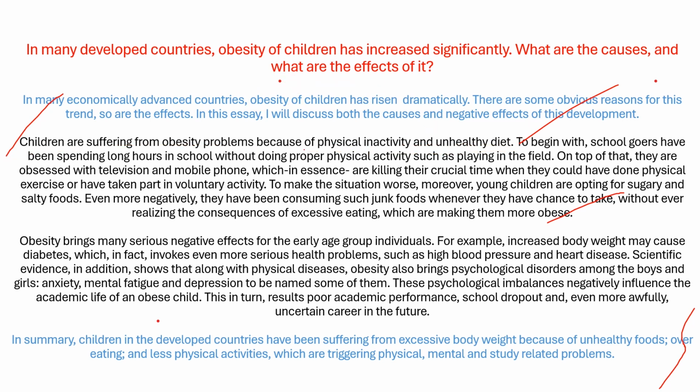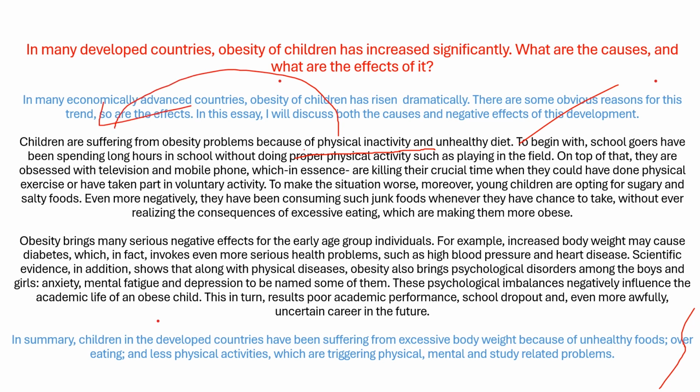On top of that, they are obsessed with television and mobile phones. In a sense, they are killing their crucial time when they could have done physical exercise or taken part in voluntary activity. All these pieces of information are basically supporting this claim that physical inactivity is causing obesity among children.